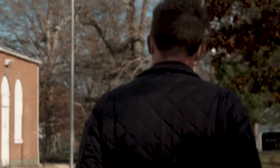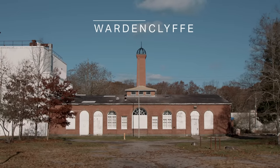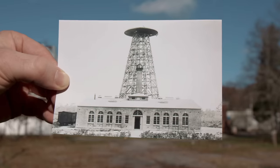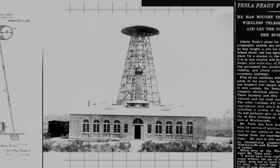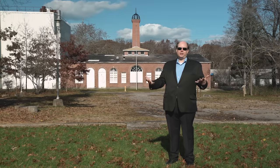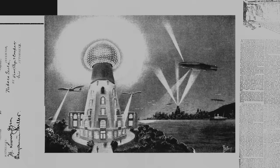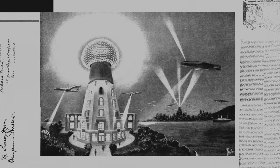This was the stage for Tesla's ambitions: a lab on Long Island known as Wardenclyffe. It's not much to look at now, but in 1901, Tesla scraped enough money together to build a massive tower. This octagon right here is where the tower once stood, almost 57 meters high. The structure showcased some of the same technology as the Tesla coil. He envisioned building a very large structure that could transmit power to an entire city — you wouldn't have wired power or even metered power. You simply would have power.